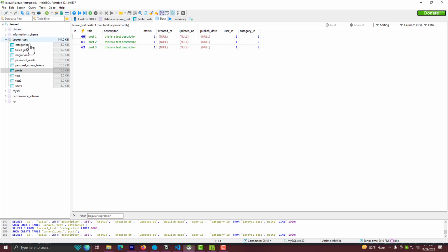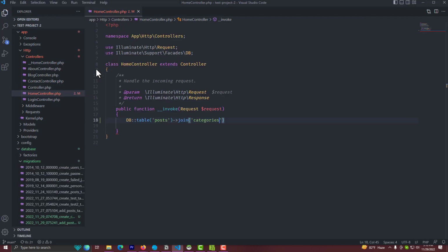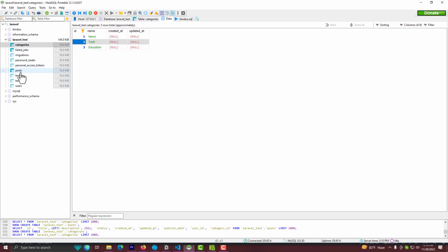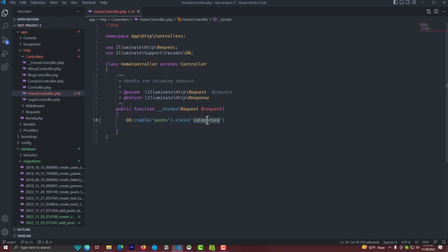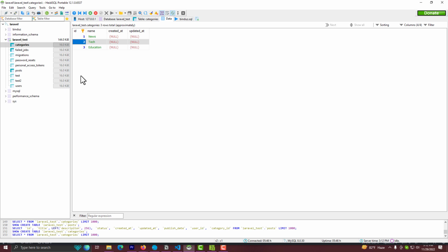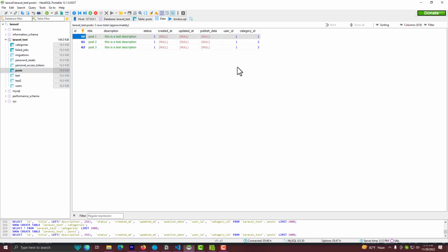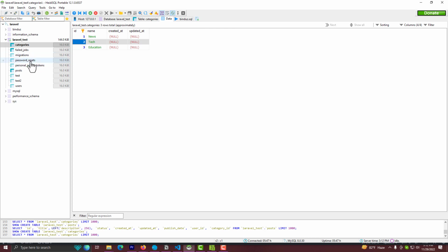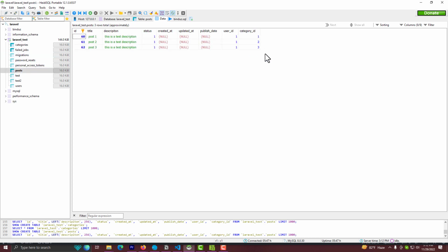If I go to the database, you can see we have a categories table here. So we'll be connecting our post table with categories. I specified the table name categories. Now we have to pass which column it will be applied on for joining. So it will be post dot id, sorry, it will be post category id, right? If I go to my database manager again and open the post table, you can see we will connect this id column with category id, because in the post table, category id holds the category IDs from the categories table.